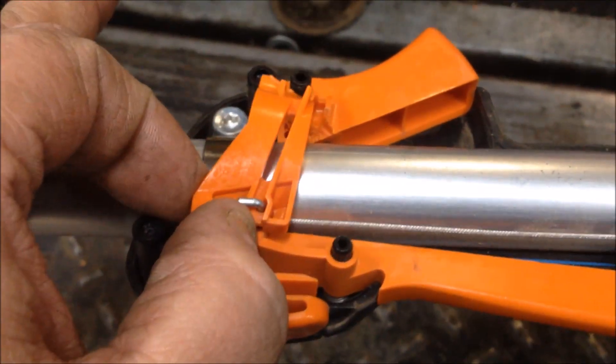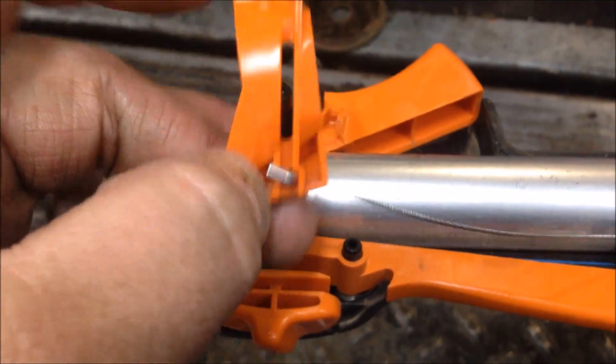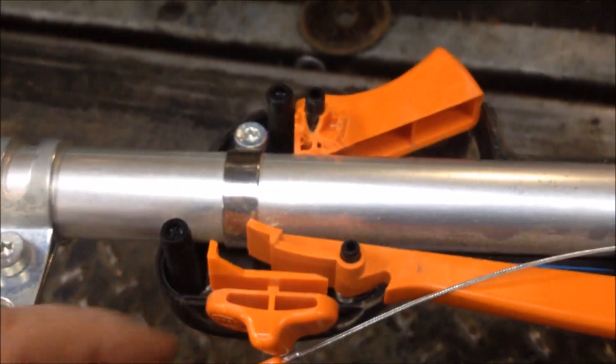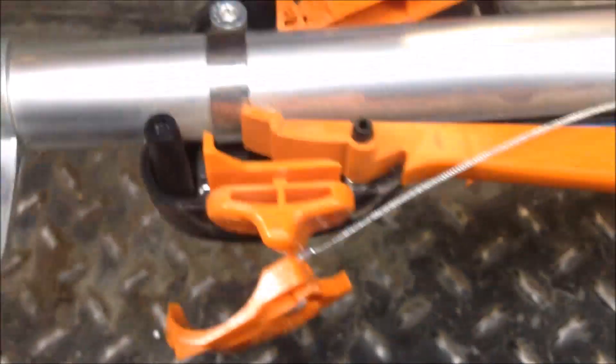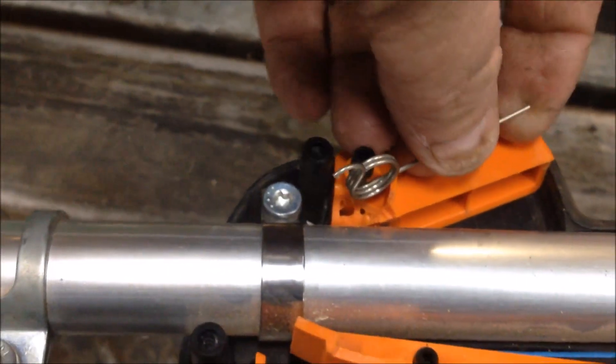Go ahead and remove the broken piece away — just leave it hooked up to the throttle cable for the time being. What you want to do is slide the spring; there's a spring that rides right here. I'll show you how to hook all that back up. Just take the throttle cable and feed it in.